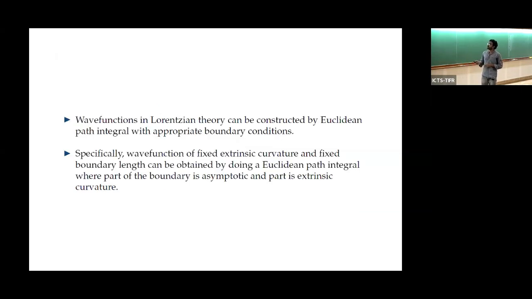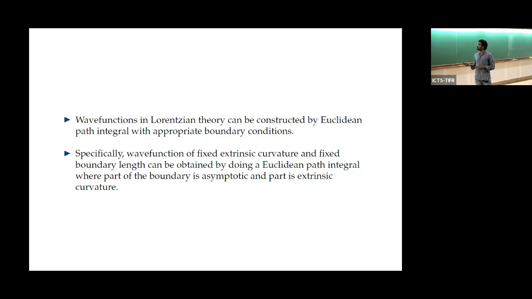And now we want to compute wave functions in Lorentzian theory with the appropriate boundary conditions that I'll mention, by using Euclidean path integrals. More specifically, the kind of wave functions that I want to study today are those where the extrinsic curvature is fixed and the length of the boundary is fixed, the length of the slice is fixed.